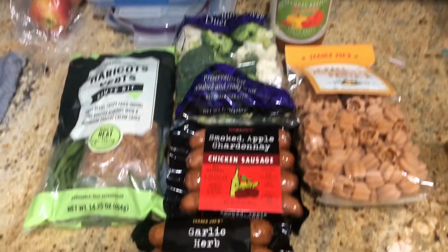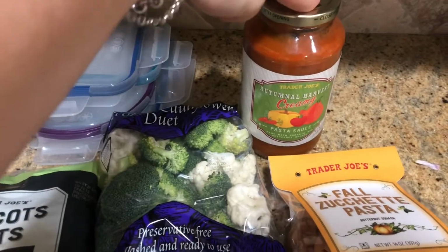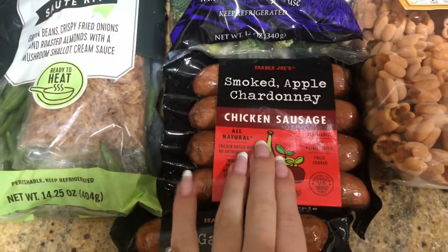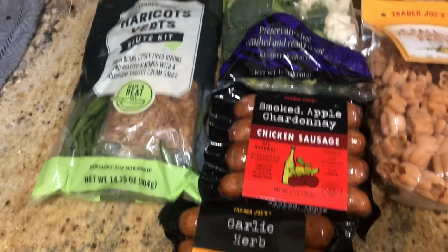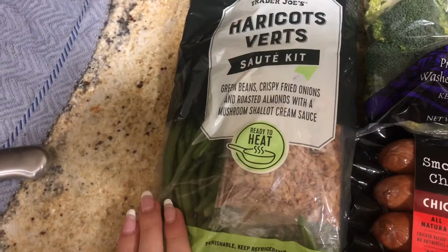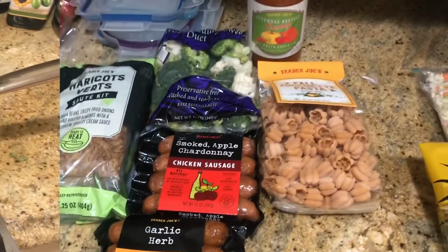Okay, so first we're gonna start with the butternut squash pasta with the Annual Harvest pasta sauce, with the apple smoked chicken sausage and garlic chicken sausage, as I'm going to mix them together as I think that tastes really well. Then you're gonna need some broccoli and cauliflower for the salad, and then this awesome green bean saute kit that it's my first time trying and I'm really excited about, that I think will taste good.